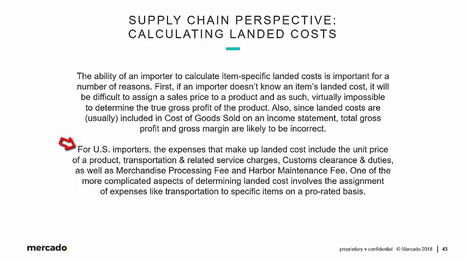For U.S. importers, the expenses that make up landed cost include, to summarize what we've been talking about, the cost of the product itself, the unit price, transportation and related service charges, customs clearance and duties, as well as MPF, merchandise processing fee, and harbor maintenance fee here in the United States.